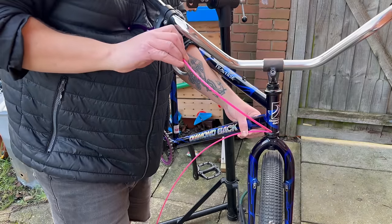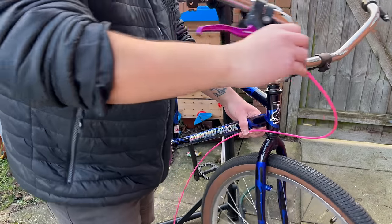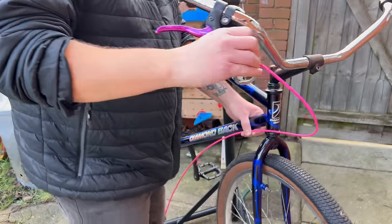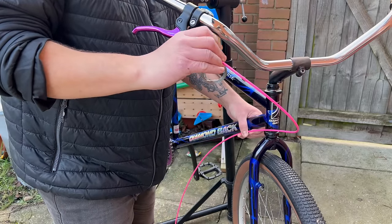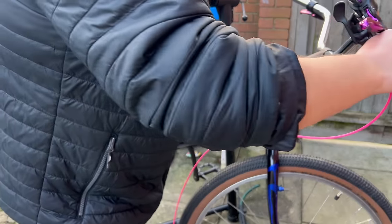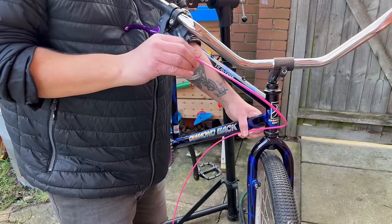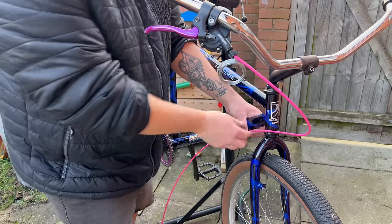The secret to good cables is mainly having it as tight as possible without it being stretched. So you want big loops. People always say, oh, just big loops. Big loops are great, but the longer the cable, the further it's got to travel. So I think somewhere in the middle, having something like this where it's quite tight, but it's also a big loop.